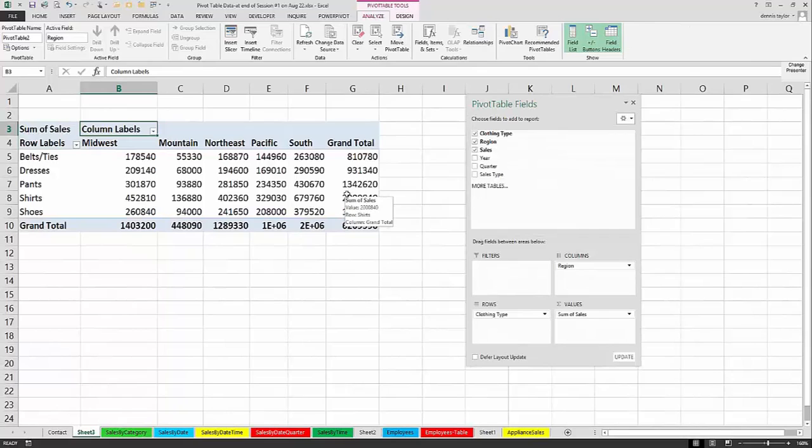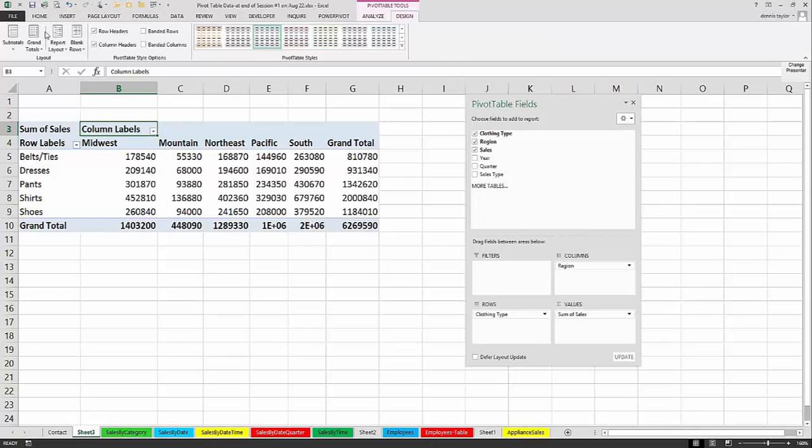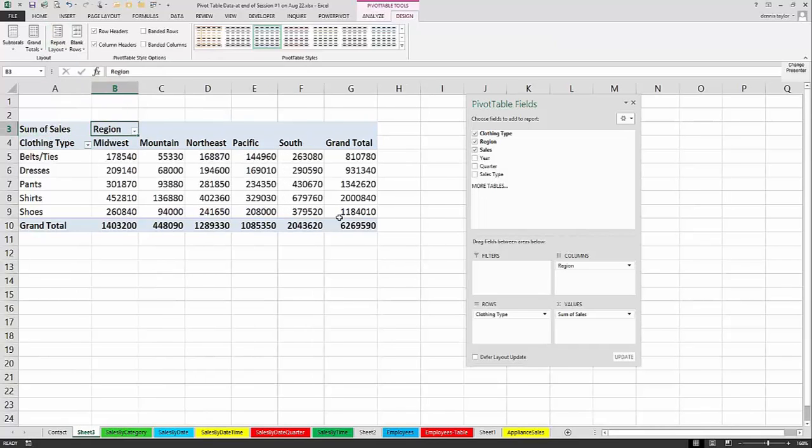But if we don't want to see those, the suggestion I made last week was to go to the Design tab, and under Report Layout, that's the third button from the left, click there, and choose either outline or tabular. The major difference in these two is that tabular puts in grid lines. And you wouldn't even know what compact form means unless you had seen an example where many, many fields are involved. That's when that name might make more sense. So for the moment, we're ignoring that. But when you choose outline or tabular, you will see actual field names. And I think that's what most people would want.